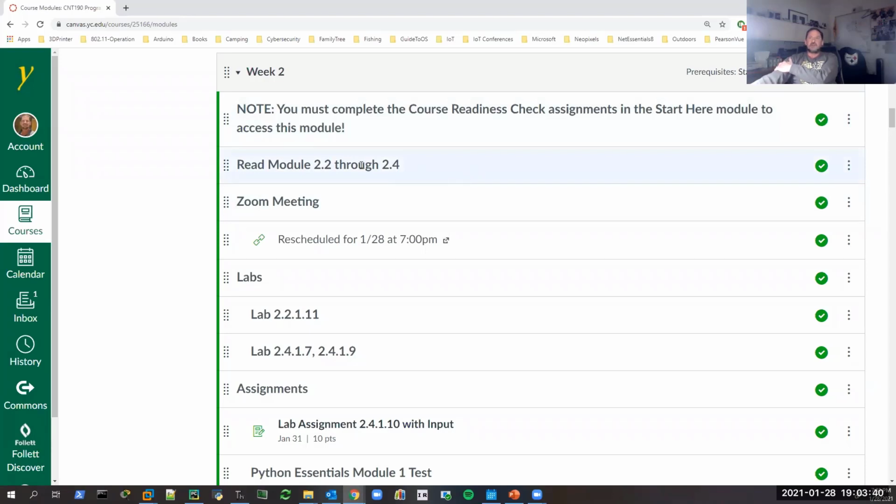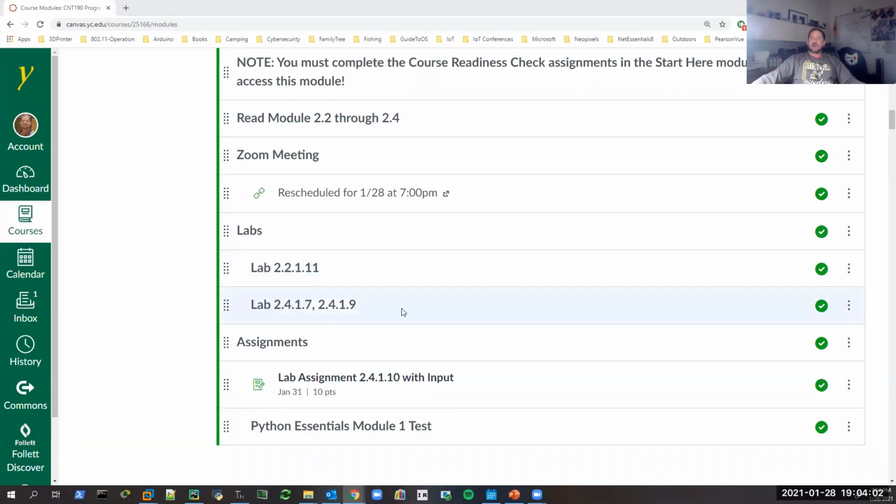And the goal this week was to read through module 2.2 through 2.4, and do the labs that were part of those modules. And then we have one lab assignment, 24110, which a couple of people did successfully.